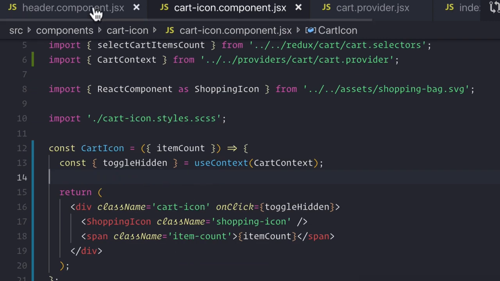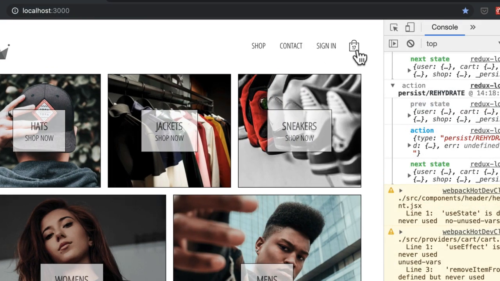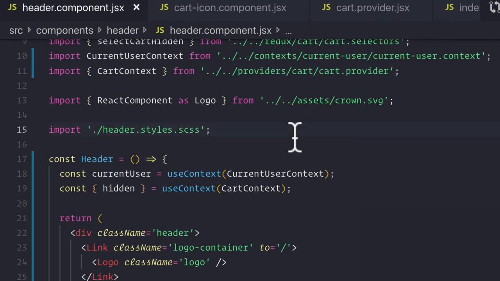So with that code, let's see if our code still works. If we toggle, we see that we're still toggling. So awesome, everything is still working. Let's actually see if we can use our cart items as well as the new add item function that we wrote in our context.